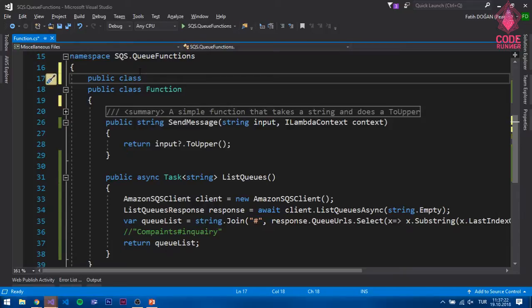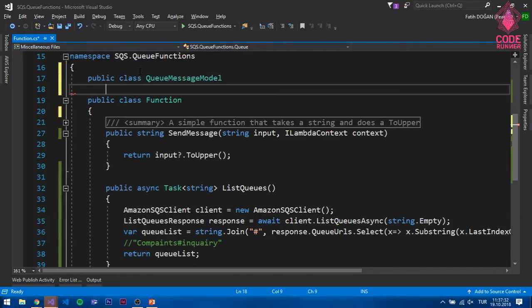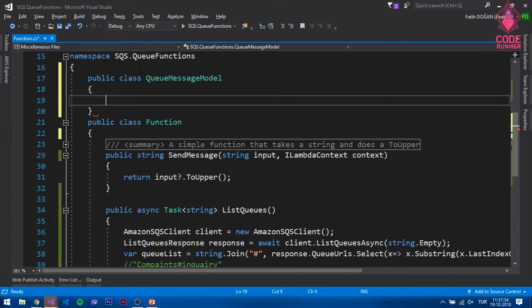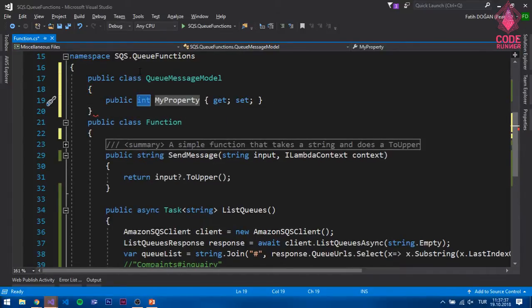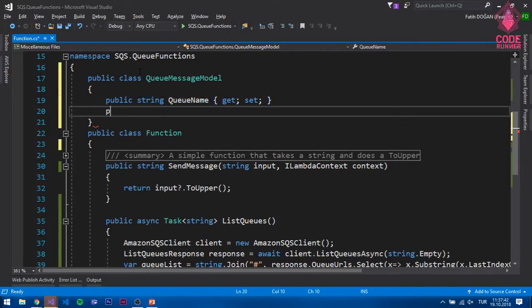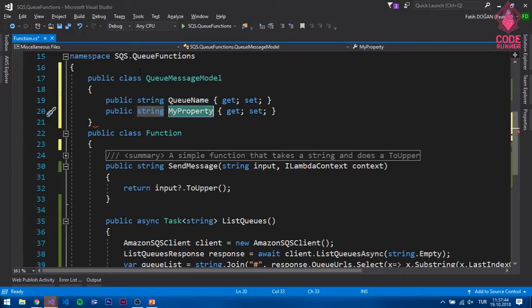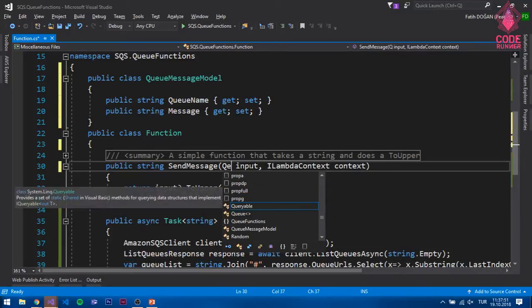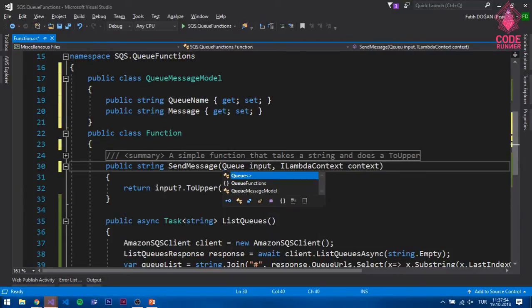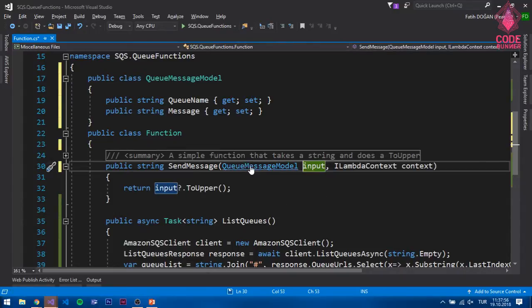And let's call it queue message model. And the first one is queue name, and the second one is the message itself. So this send message takes queue message model as a parameter, input.